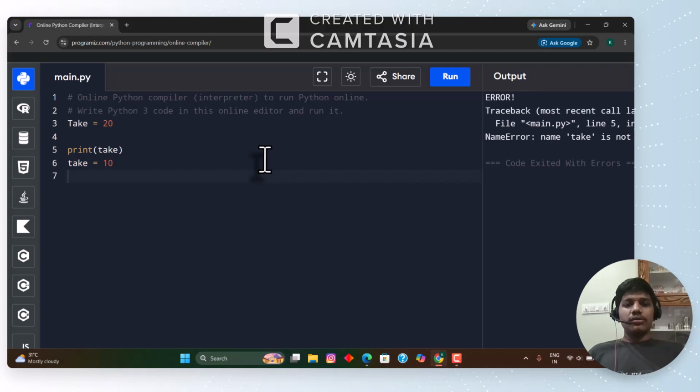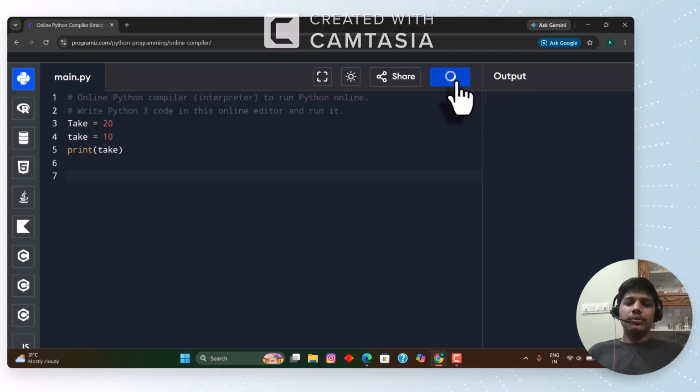It doesn't know what take is, the value of take, or what you typed, it can't understand. So we have to type take equals 10 before the print, and then you get the output because it knows the value of take.